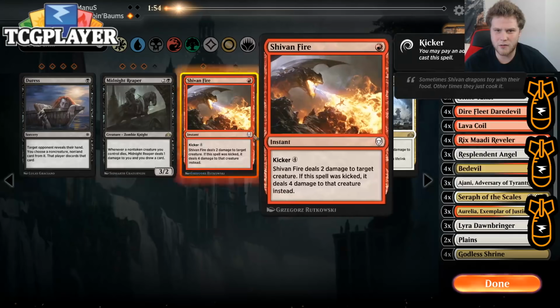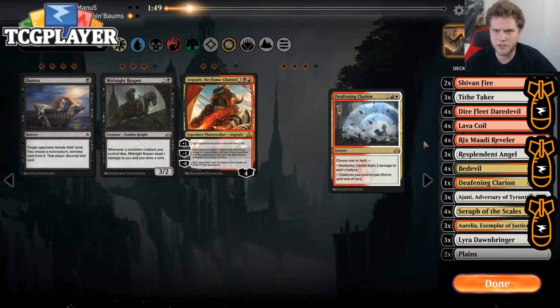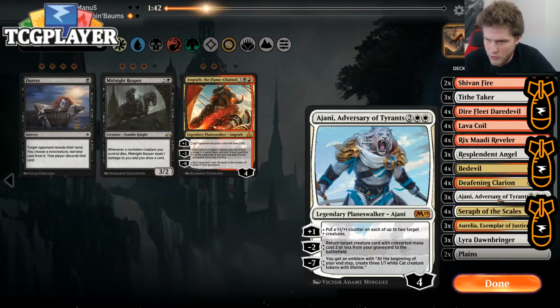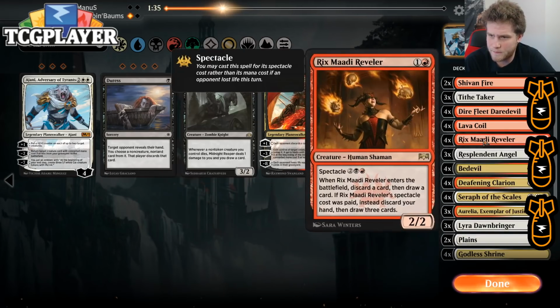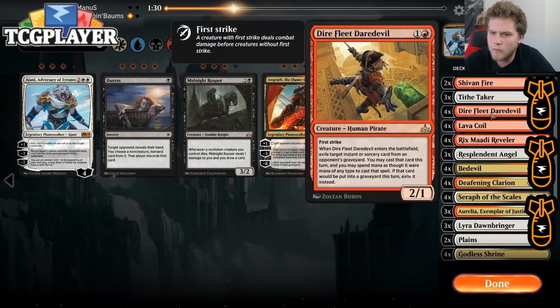All right. We're going to do this. Clarion could be pretty good as well. Let's check it out. We might end up taking it out. Now, what don't we like? I don't like a Johnny. Too much evasion. Dire Fleets don't seem great. They don't really cast a lot of spells these days. You might get lucky and get an opt.